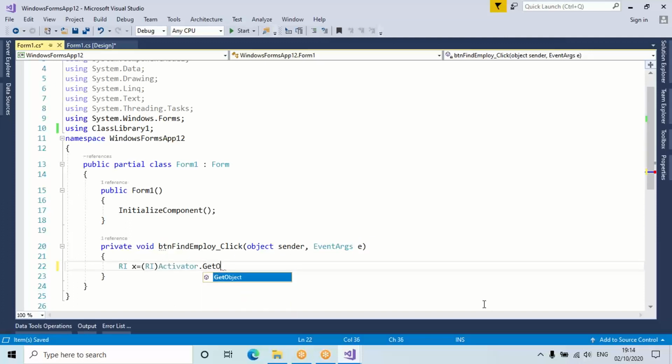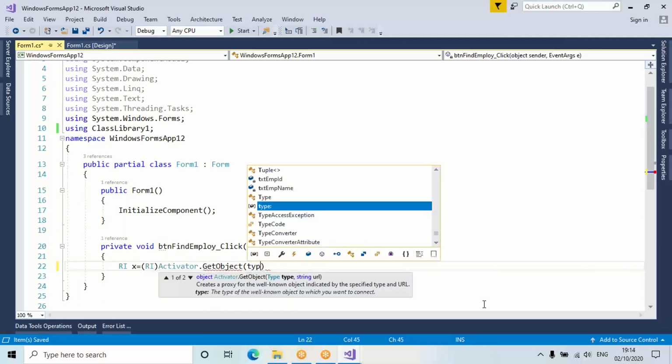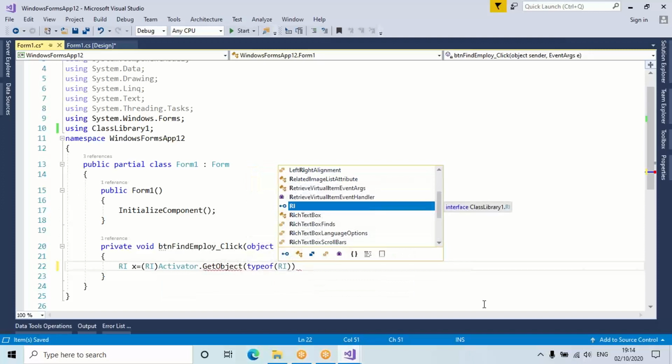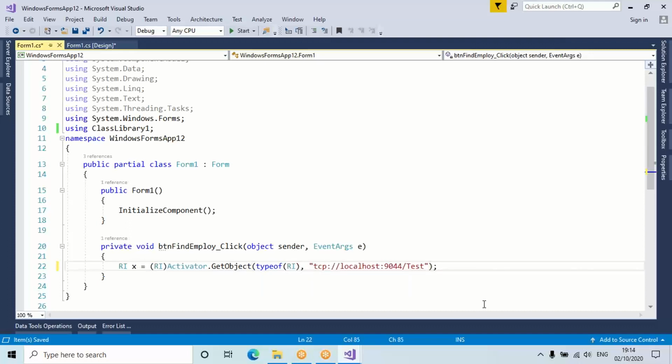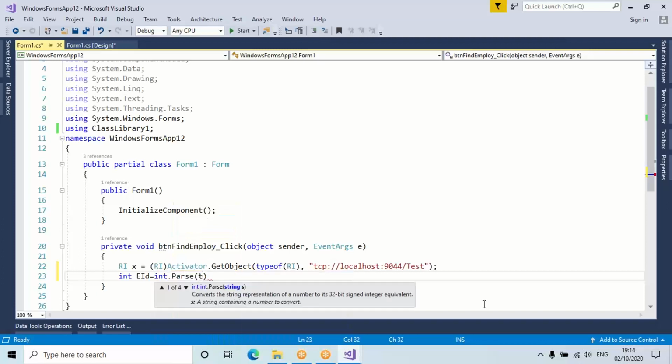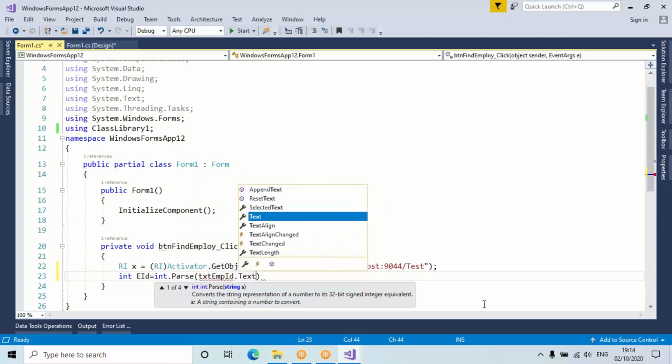Activator.GetObject, and you should give typeof RemoteInterface, comma, in double quotes tcp://localhost, because on the same machine I'm executing, colon 9044 port number, slash test, the name of the application with which I want to communicate. Integer employeeID is equal to int.Parse(txtempid.Text).